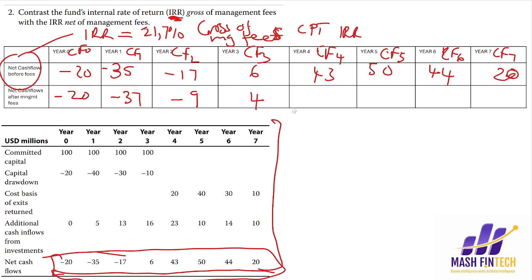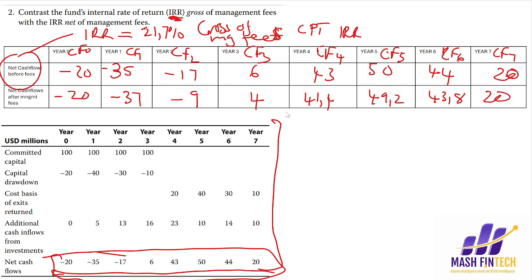And then it went to 1.6. So we just say 43 minus 1.6 is 41.4. 50 minus 1.6, 49.2. No, this was 0.8, and then this was 0.2. You subtract 0.2, you should get 43.8, and then finally the fee here was equal to 0, and hence we subtract 0, we get 20.